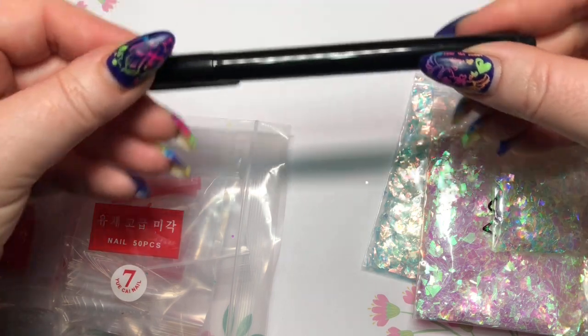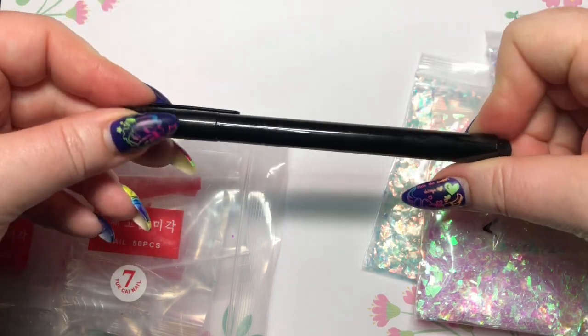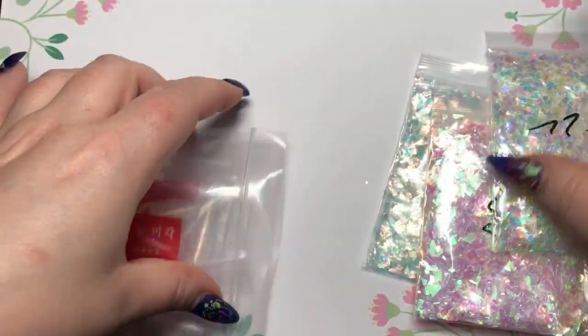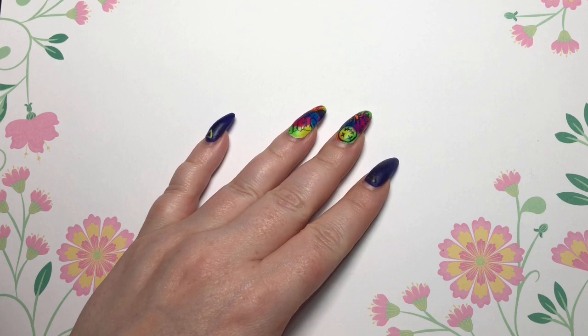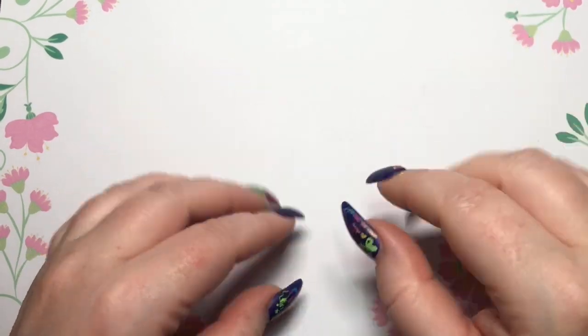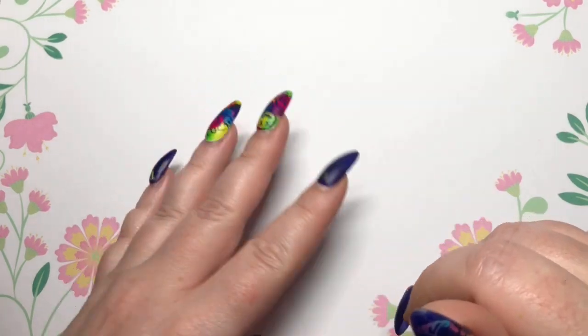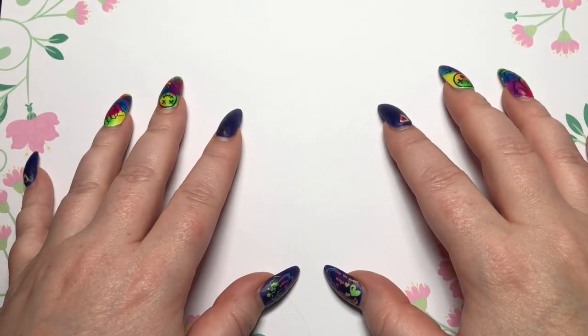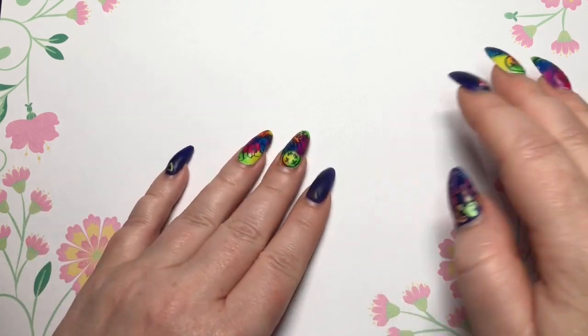Instead of trying to draw things by painting, you can actually literally draw it with a pen, so that'd be cool. Before we move on to the next package, I just wanted to show you guys my background here. I've had quite a few comments on my backgrounds, and so I just want to show you what I'm using here. So this is actually a crafting pad of paper, and it comes with many different designs.